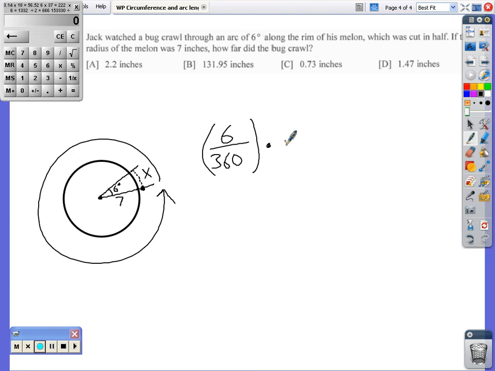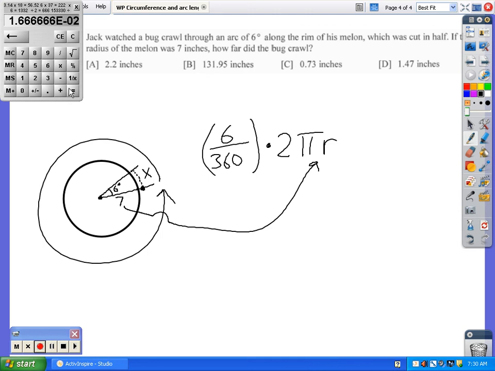And then we're going to multiply that times the circumference formula. In this case, we're going to use 2 pi r because they gave us a radius. So we got 6 over 360. Hey, if I do that, 6 divided by 360 equals something really small. I didn't know if that was going to reduce. I thought it would. Did I do another calculator error? 6 divided by 360. No. It might help if I do this right. Sorry, I get a little flustered here doing these.